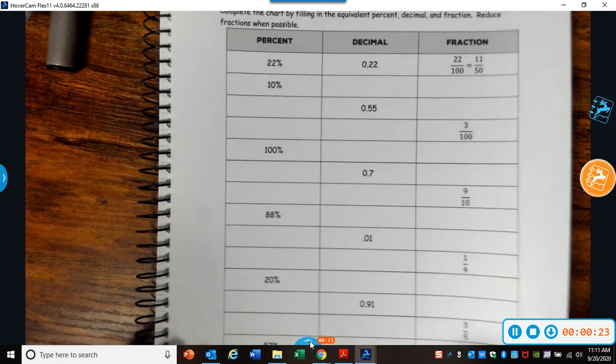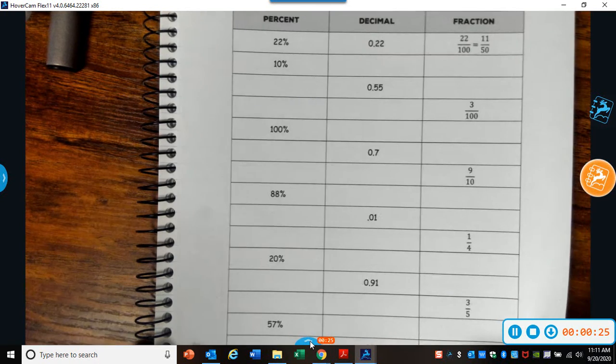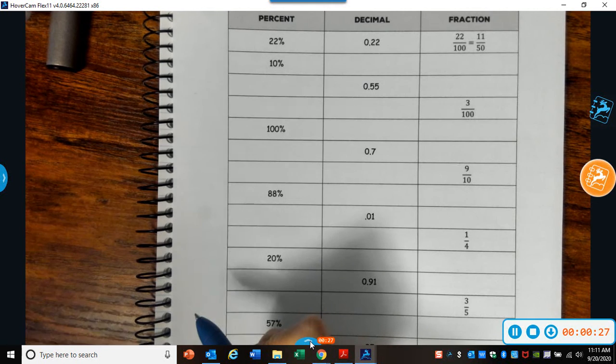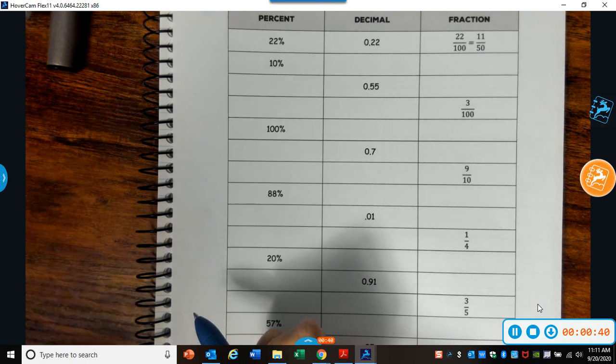I also have some scrap paper here because some of the problems are going to require a little bit more work. If at any point you want to pause the video or you want to go back to the video so that you can review anything I've already gone over, you can do so. Remember, today is totally self-paced, so whatever is best.